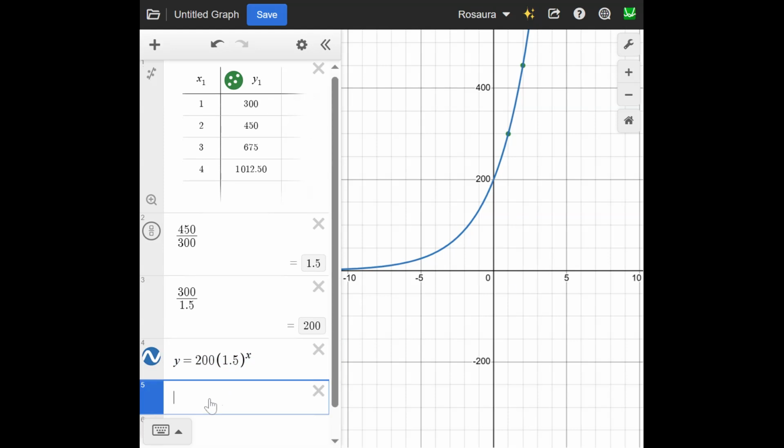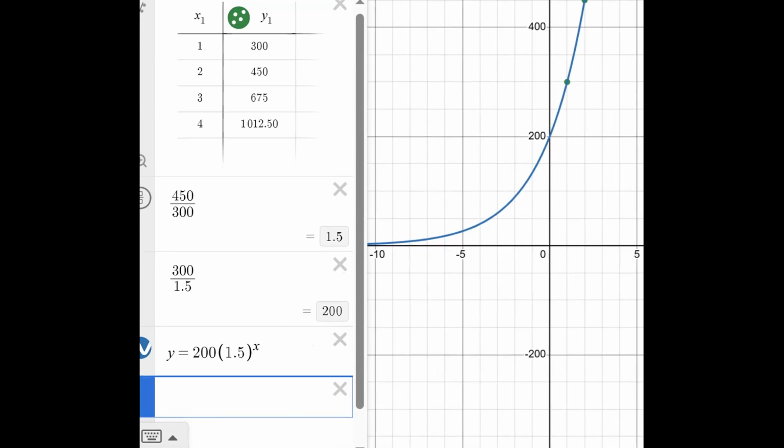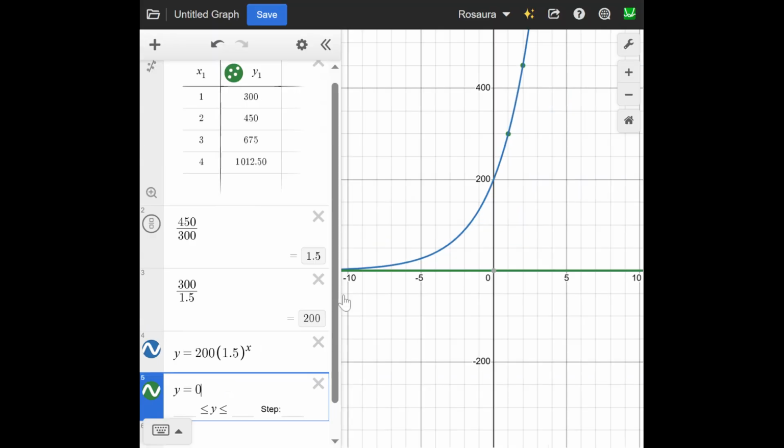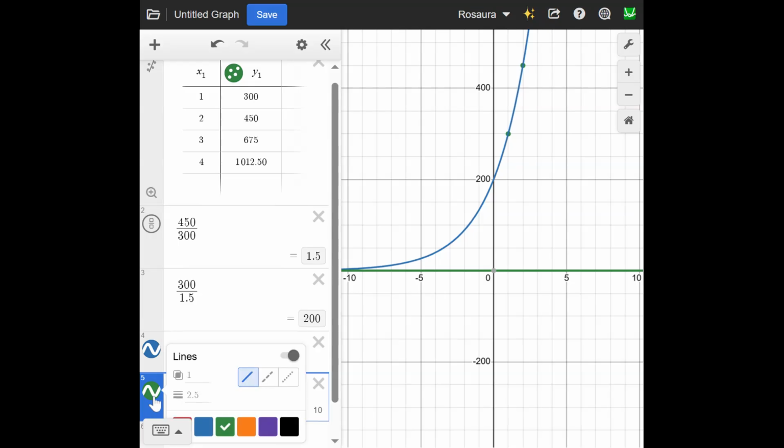Now you will need to add your horizontal asymptote. For me, it looks like the graph is approaching y equals 0, so I'm going to put y equals 0. It's never going to actually touch it. And then you're going to put your mouse over the circle and hold it down until this pops up. And then notice here's my dashed line. I want to make it a little bit thicker, so that'll be 5. I can even change the color to orange or purple. I'm going to change it to orange.